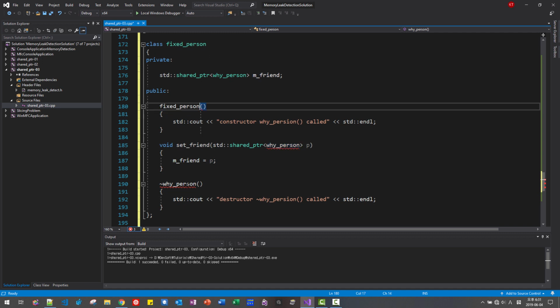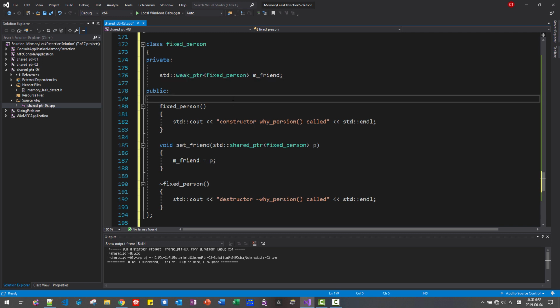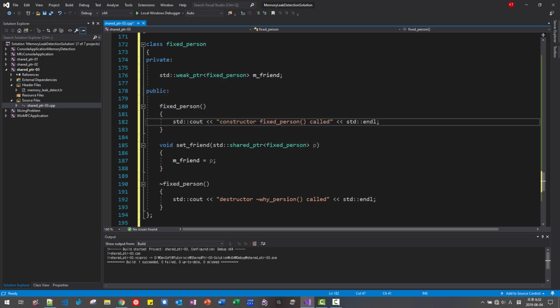I change all constructor names. Okay. I also change it to weak_ptr. I modified like this. Fixed person. I also have to change this.